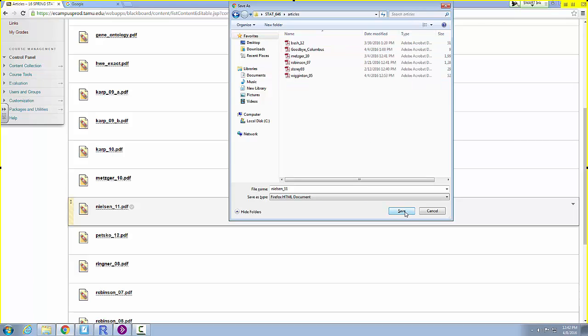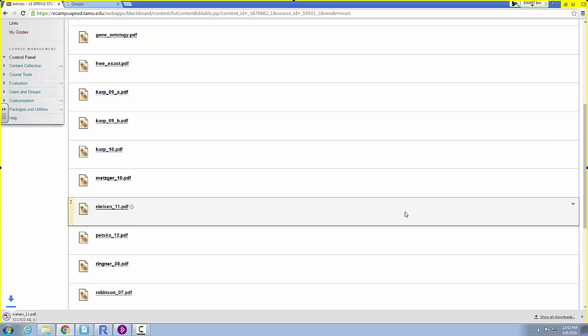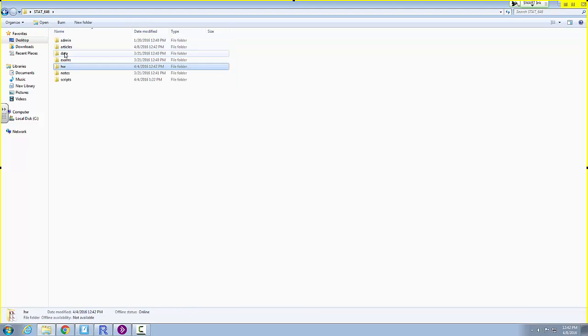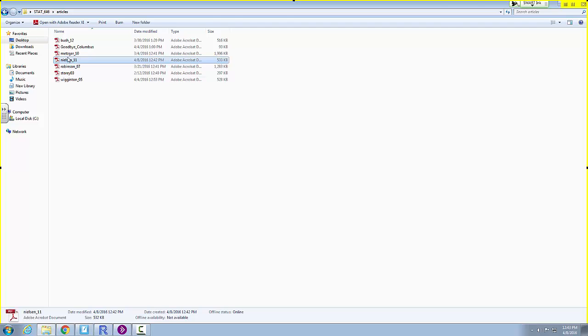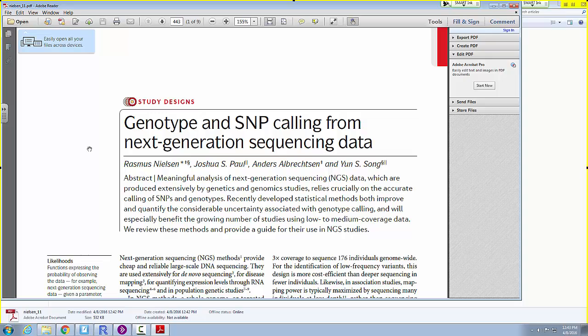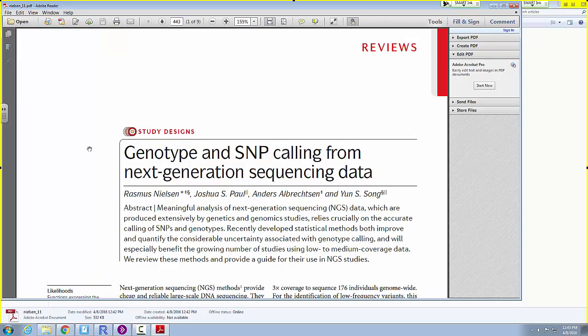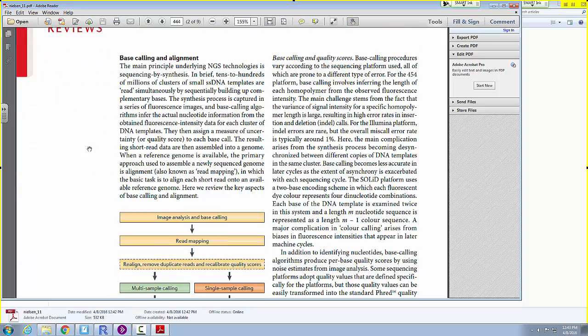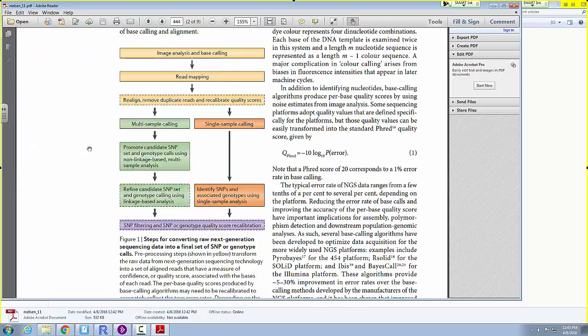And I'll just briefly make a comment about how next-gen sequencing is used for getting SNP genotypes. So here's the paper, and what I was going to show you was some of the comments on the statistical side.